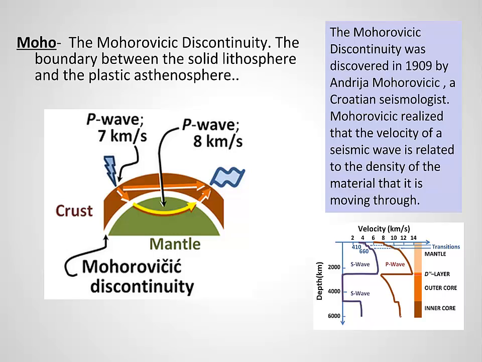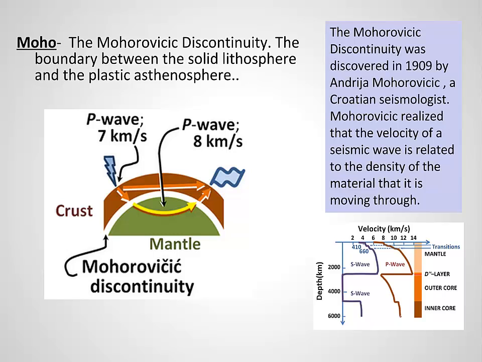If you've ever tried to grab a pebble off the bottom of a pool, or a coin or your watch, and you reach through the water, you know that light bends. At least I hope you know what I'm talking about. Seismic waves bend when they travel from rock of one density to rock of a different density. In this case, we're talking about solid rock into the plastic rock. So the seismic waves are bending, they're changing velocity.